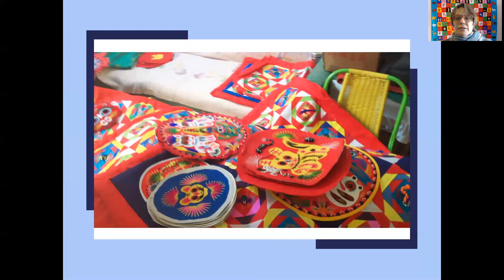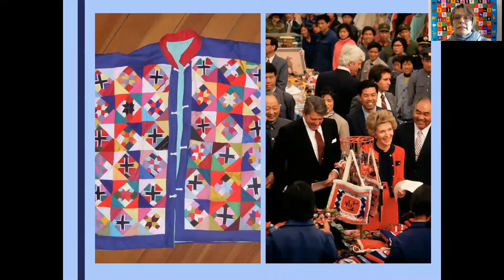This is a pile of objects sitting in her home that she's in the middle of or that are completed. Sometimes she makes bags, sometimes quilts, sometimes jackets — and they are patchwork, applique, embroidered. This tourist industry of making patchwork objects has been around for a long time. Patchwork, applique, and embroidery have a long history in China in general, but selling these tourist objects has a more recent history.